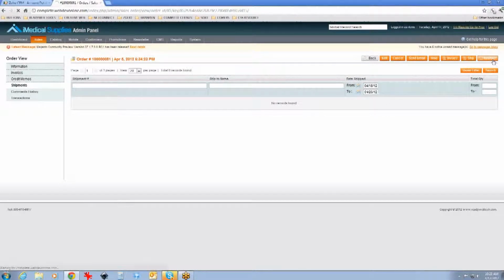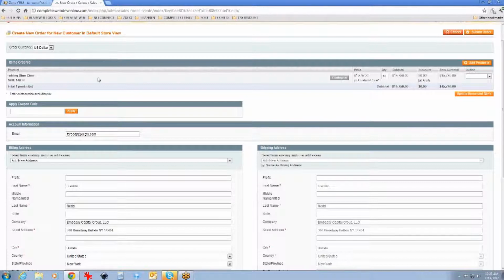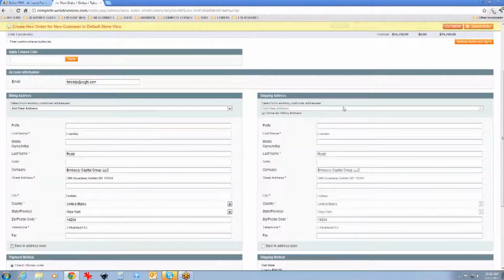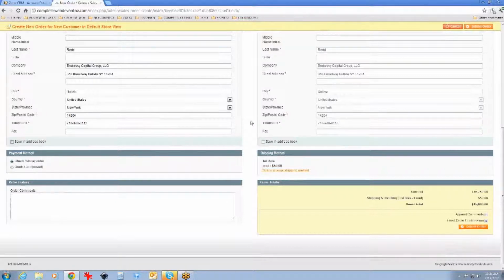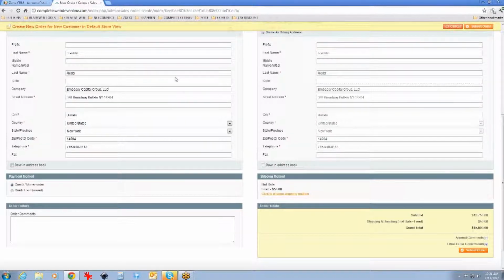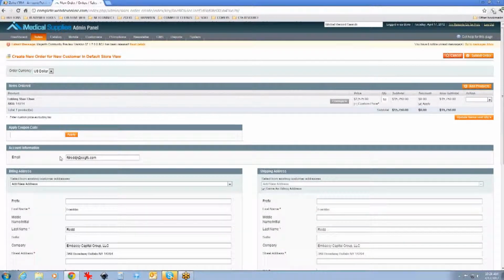So if I go ahead and I click this, you'll see this individual has ordered 10 folding stair chairs. There's the SKU number for a total of $15,750. We already have his billing address and his shipping address. All the information's here because he's placed this order before. So it would behoove you just to check the information, make sure nothing truly has changed, and then you can go ahead and click Submit Order. So that makes things a lot easier.